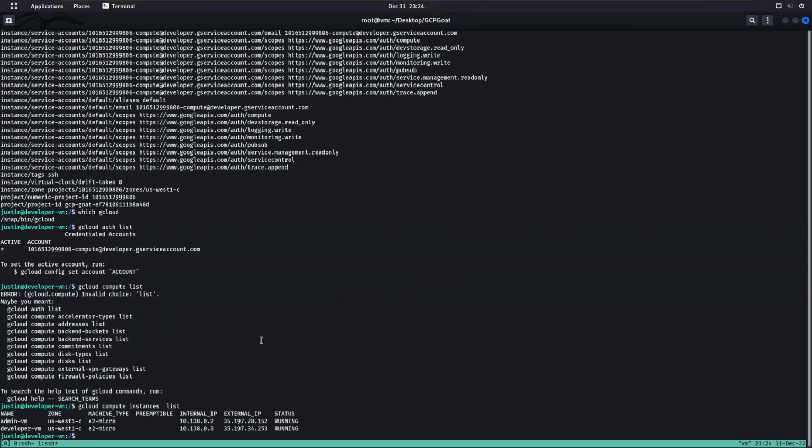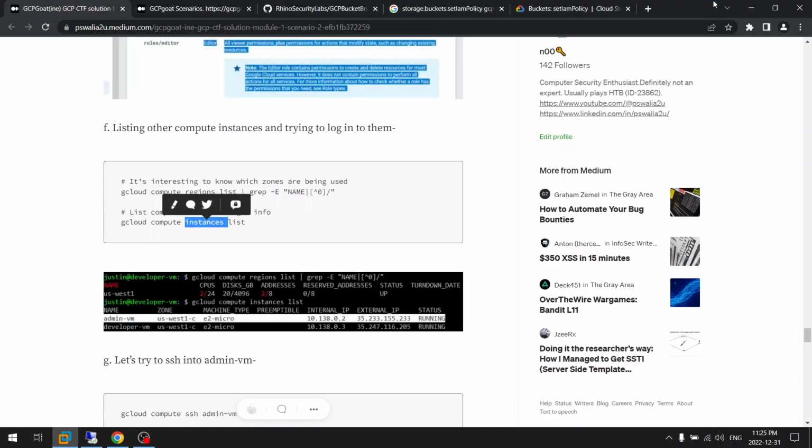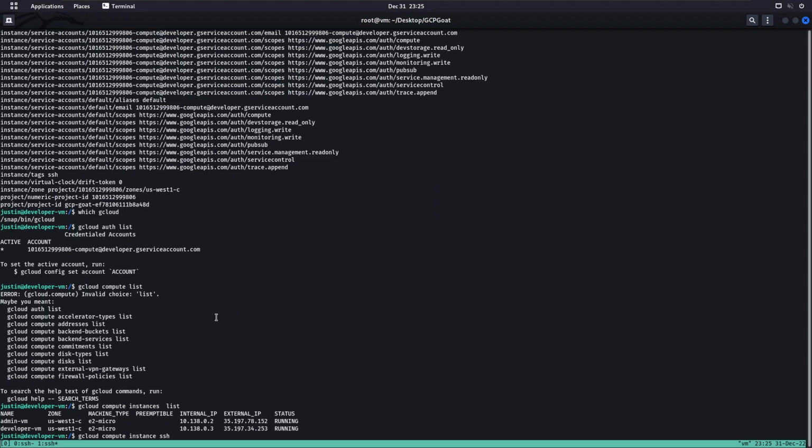Now for logging into this VM, there is a command, gcloud compute ssh, and the name of this VM.